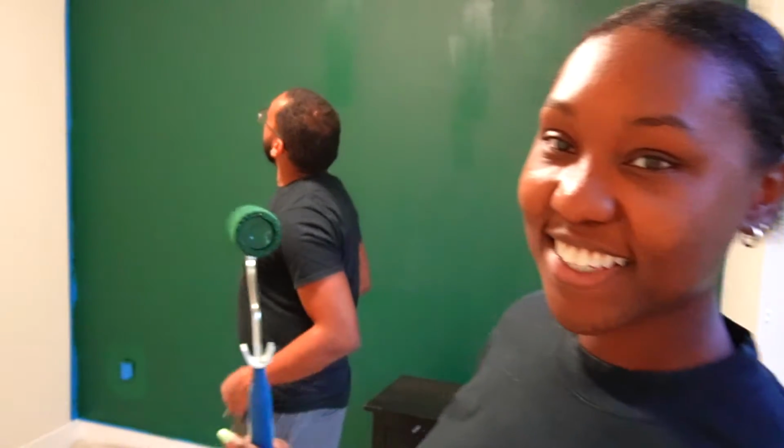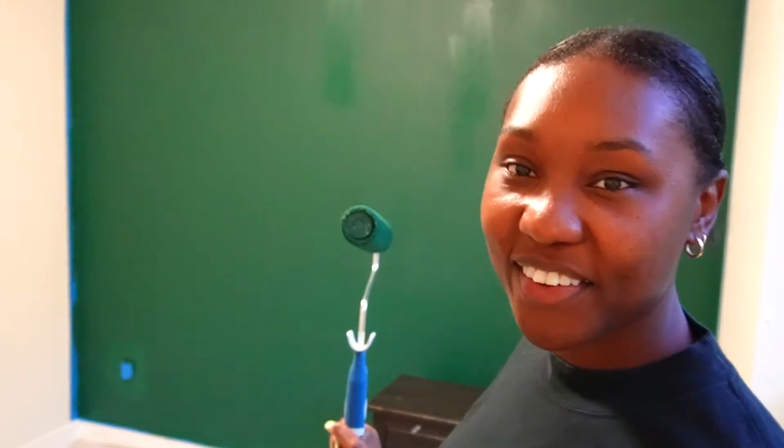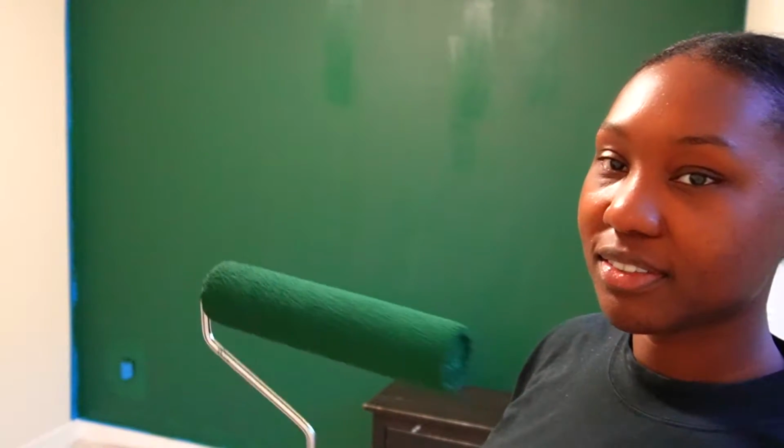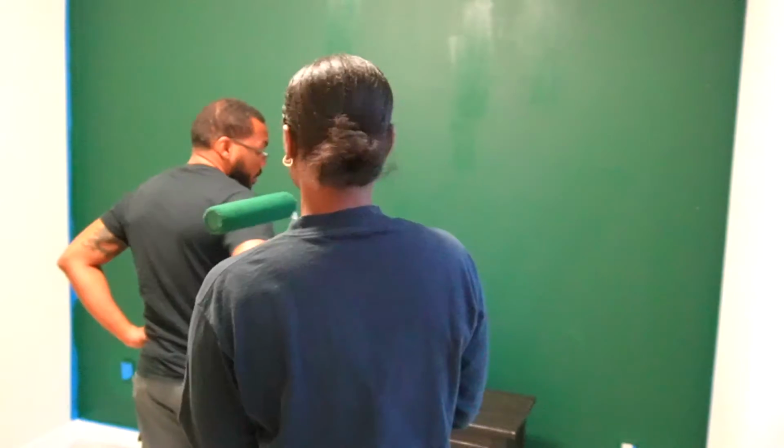The first wall. How does it look? How do you like the green? Green screen. How is the green, y'all? What are your thoughts? It looks brighter on camera, but... Oh yeah, it does. But it's very deep. On to the next wall.